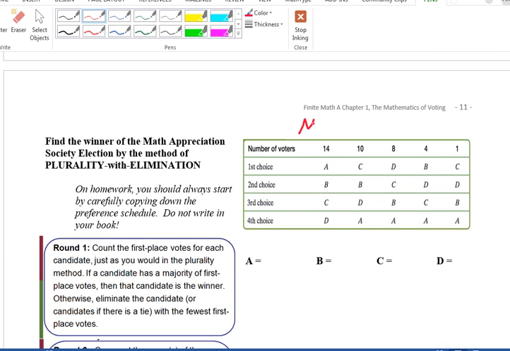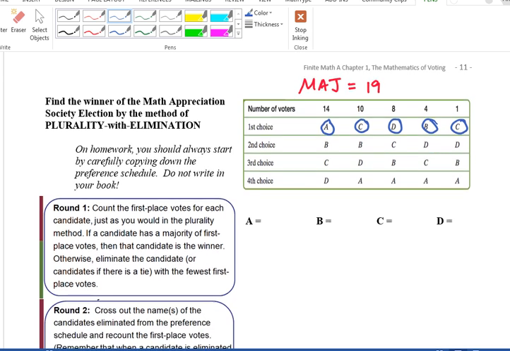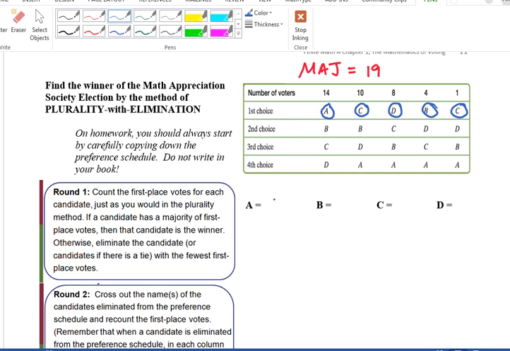All right, so in this case, we know that a majority is 19 votes. That's what we're looking for. And we're going to start off looking at first place votes. So what I like to do is circle the top place on every ballot, because that's who I know is currently getting the points for that ballot. So right now, it starts off just like plurality. Step 1, A has 14, B has 4, C has 11, and D has 8. Now, it's important you write everybody down, even if they have 0 first place votes. If somebody has 0 first place votes, you want to say, like, D has 0, okay?